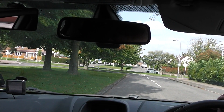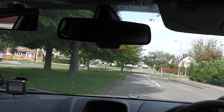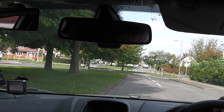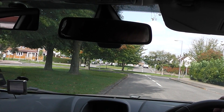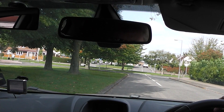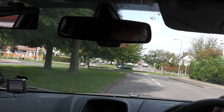So this is the bit - I won't know how to do it, right? From here, the first thing I do is check my interior mirror. You check your interior mirror to make sure there's no one coming down the road. We look forward - there's obviously no one coming down the road. Now we check the door mirror to check the pavement, see if there's anybody coming down the pavement.